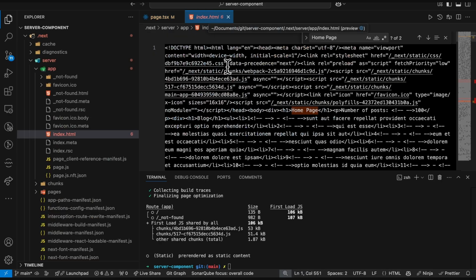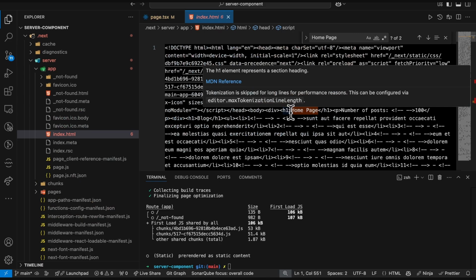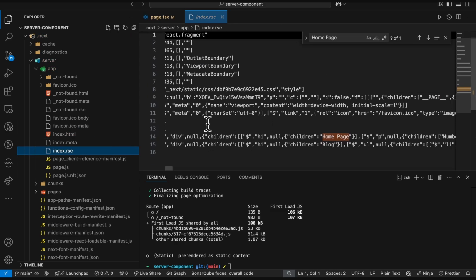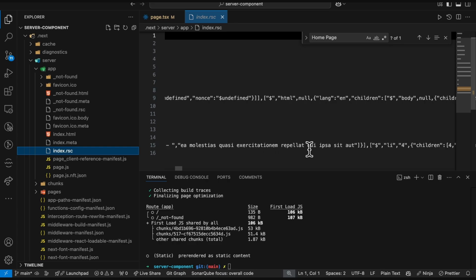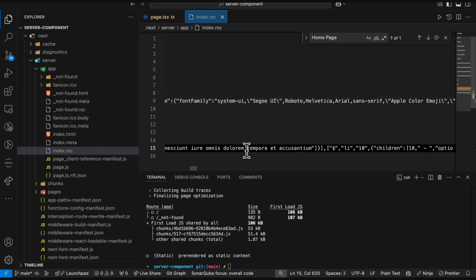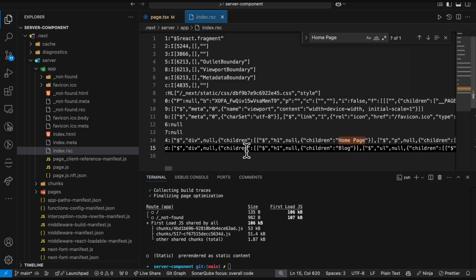It also tries to store something we call the React Server Component Payload. As you can see, it's next to my file, this index.rsc. Let me open it. It still has everything that is required to build the React tree. If end users receive this, or actually in the browser, if you send this, React can regenerate the HTML and rehydrate it for you. As you can see, it's also cached. It's generated here, and it persists forever until you rebuild the project. So these files will be regenerated.